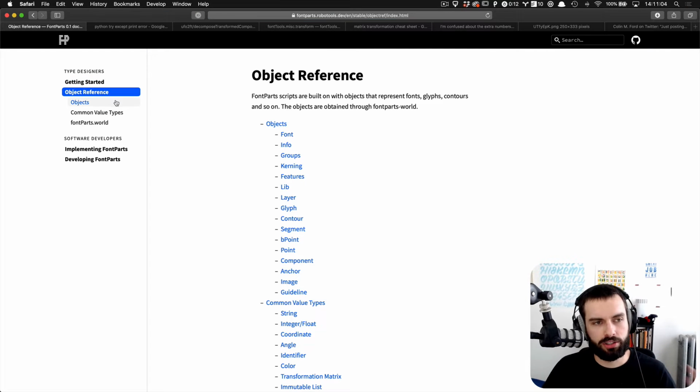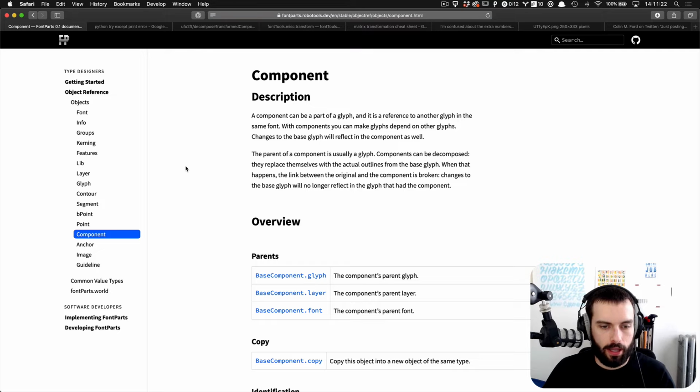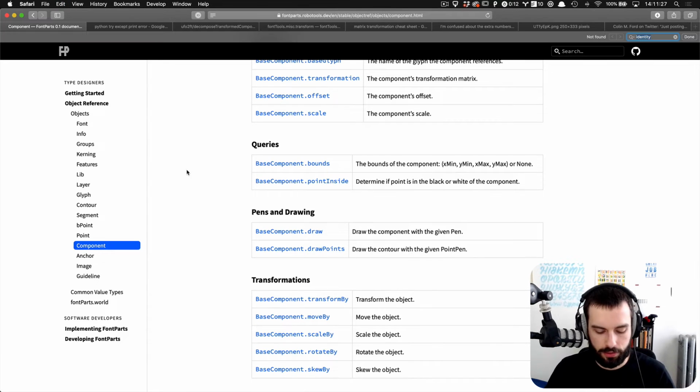All right, so when you're actually digging into FontParts, I can't believe this took me so long to get into it. There's this object reference page, and this is the thing that I go through all the time. So I want to know about components, for instance, and how to transform them. I could also search, but I'll go here, click on components, and then often I'll do Command F to search within the page.